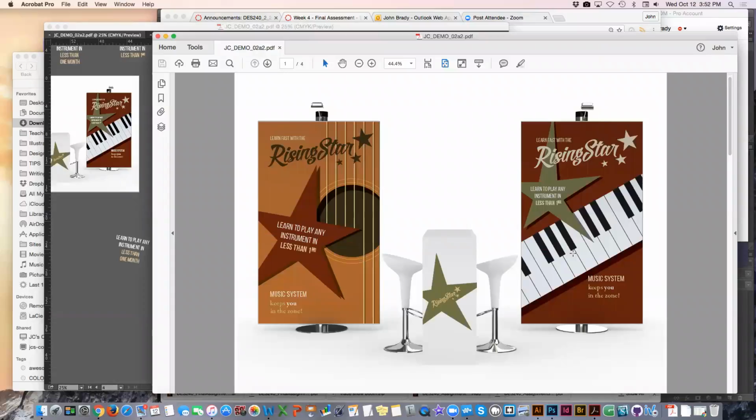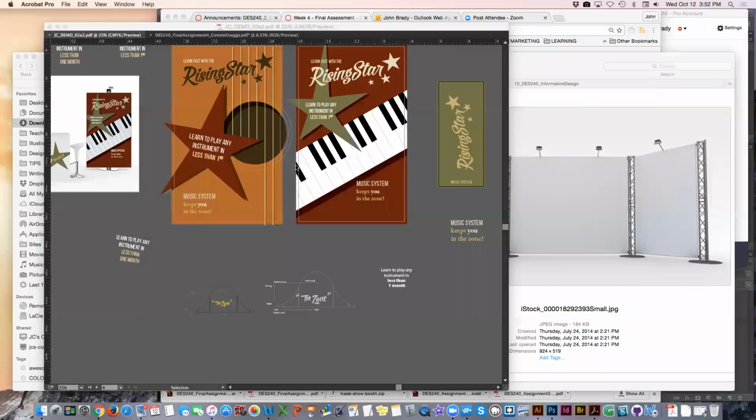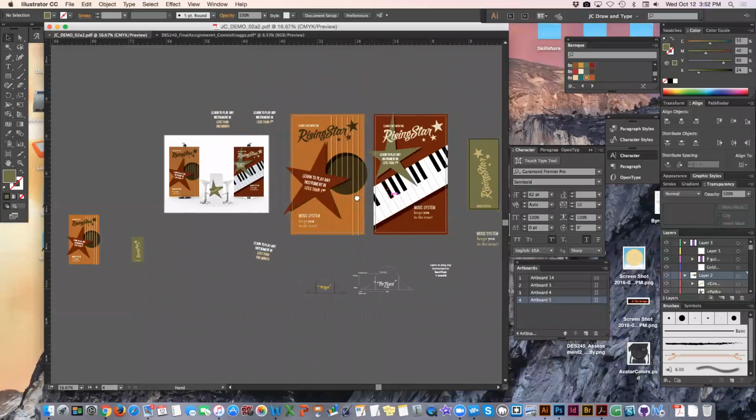So that's what we'll go with here, I think. That's what I'd turn in. And if you wanted to, like I say, turn in a separate JPEG file, that's okay. But I think it's easier if you just package it like this, all in one file.